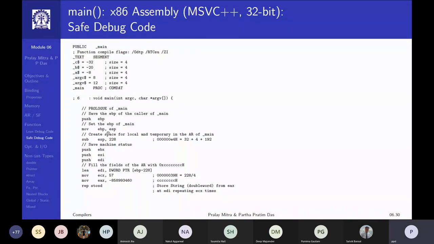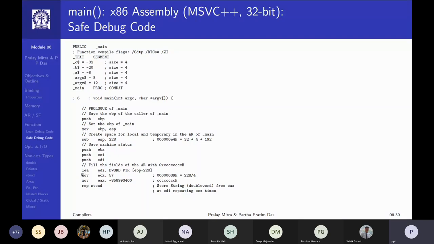So you take that and you move that to EDI, but it is not a move, it is a LEA. LEA is load effective address. If I move, then the value stored at that address is moved to the registers. But if I do LEA, load effective address, then not the value, but the address itself is moved to EDI. So EBP minus 228 is not dereferenced as an address, it is taken as an address value. And that address value is moved to EDI. So that is load effective address.